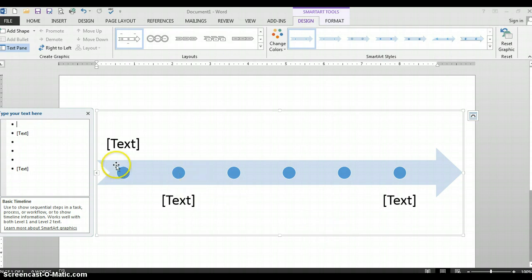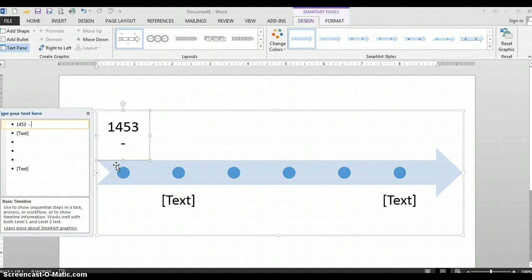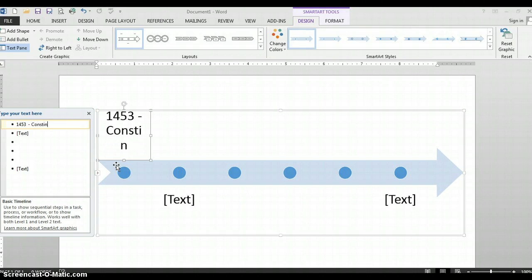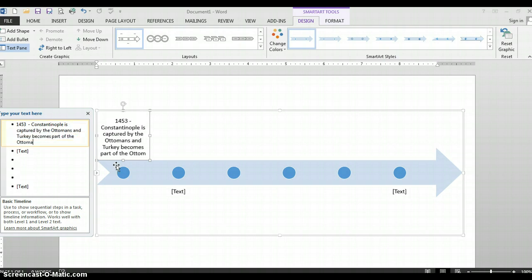I'm going to start with the date of 1453, which is when the great city of Constantinople is captured by the Ottomans, and Turkey becomes part of the Ottoman Empire.